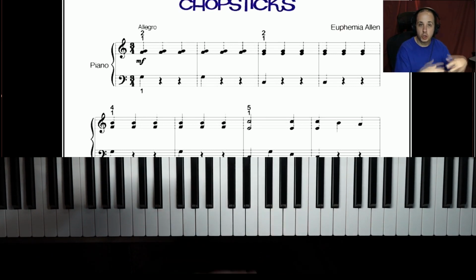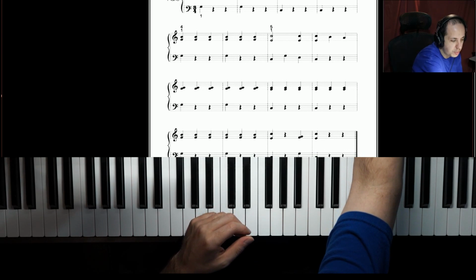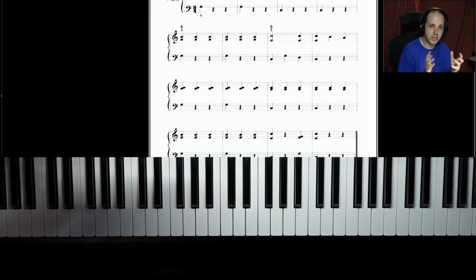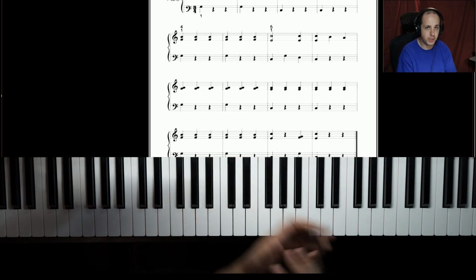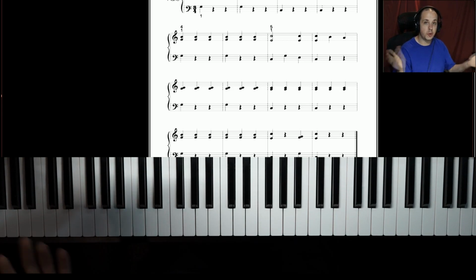When you first learn it, you might have to play it even slower. Remember to learn it hands separate first. And then when you are ready to put it hands together, it's not going to be impossible to do. It'll be something that I feel like even as a beginner, you'll be able to handle. Now, you might have to spend a week or 2 on this one to get it if you're just starting out, but it's something very manageable. So there you go. Pretty easy to handle.